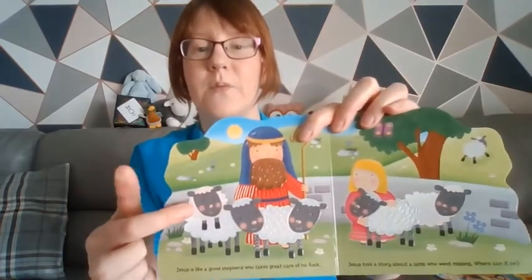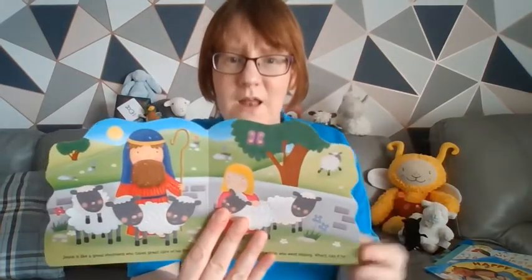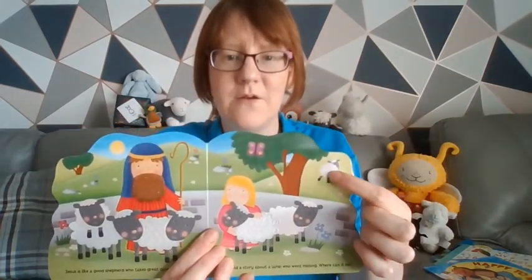Okay. Now, Jesus is like a good shepherd. He takes care of his flock. We see the shepherd looking after his flock. Jesus told a story about a lamb who went missing. Where can it be? I think that's the little lamb there running off. My other sheep will be safe here, said the shepherd. All his sheep safe in there. And he set off into the hills to look for his lost lamb.